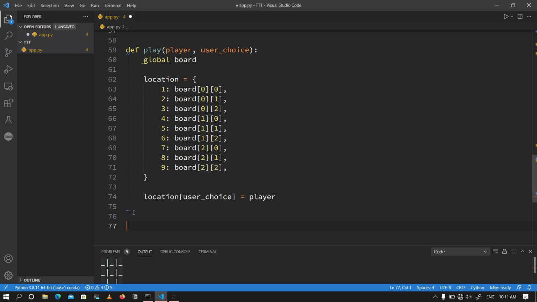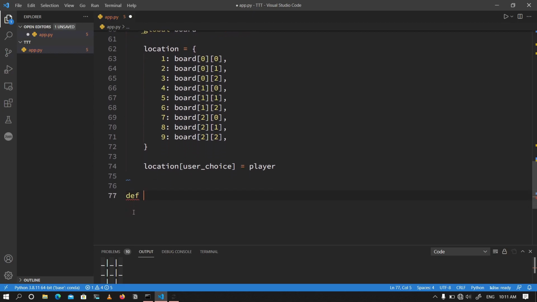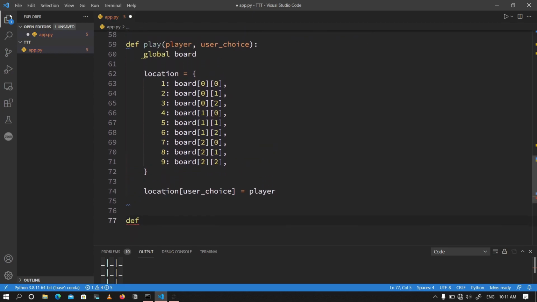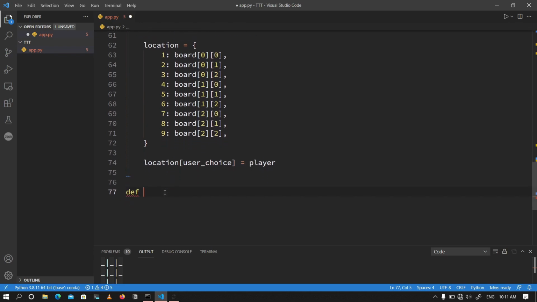And then finally, I'm going to create another function over here to link everything very well so that you understand. I'm going to create a function over here, and this function is going to be the game. So play game or run game. So basically going to say run game, and I'm going to create that as a function. So this is what I'll be starting with. And what I'm going to do is to first display the board for them.